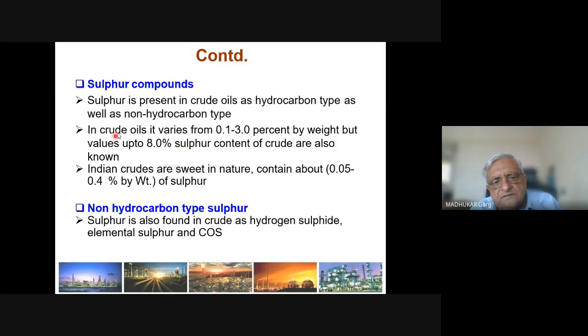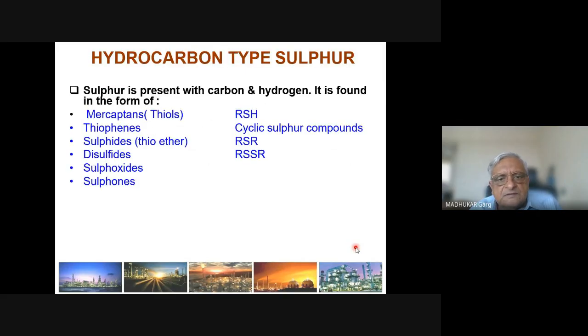So the inorganic sulfur is mostly in the form of hydrogen sulfide, but the organic sulfur comes in various types of hydrocarbons. For example, the mercaptans, which are present in almost the entire range of hydrocarbons, all the way from LPG to even the diesel range. In fact, those of you who have used LPG at home, all of us have, the smell that you get if you leave the burner open without lighting it is because of mercaptans.